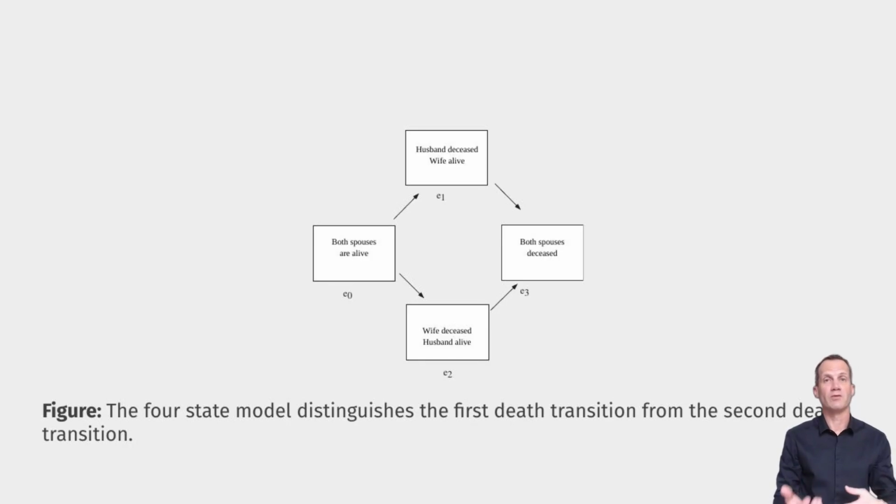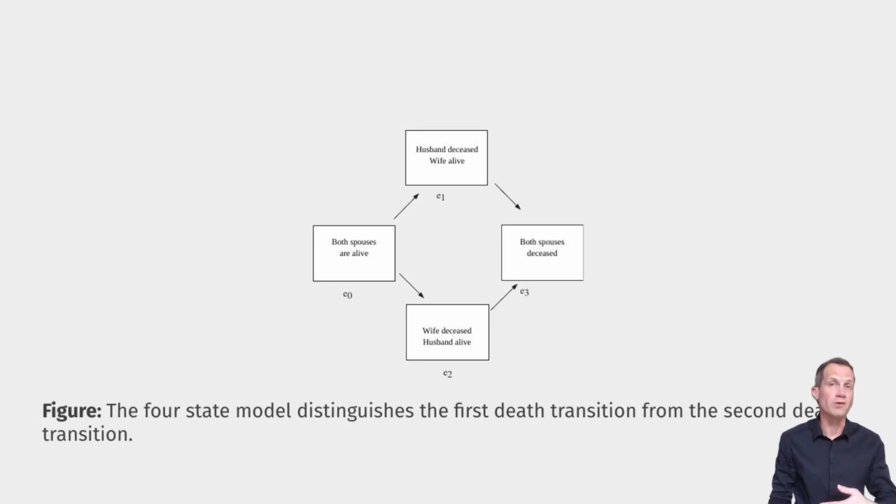A direct transition from the initial state to the final state is excluded, so simultaneous death is ruled out. The chapter notes that adding such a transition would not change the main analysis, but excluding it keeps the presentation clearer. This diagram is important because each transition is associated with a different force of mortality and possibly a different benefit. A first death benefit depends on the transition out of E0. A survivor annuity depends on the time spent in E1 or E2. A second death benefit depends on the transition into E3.